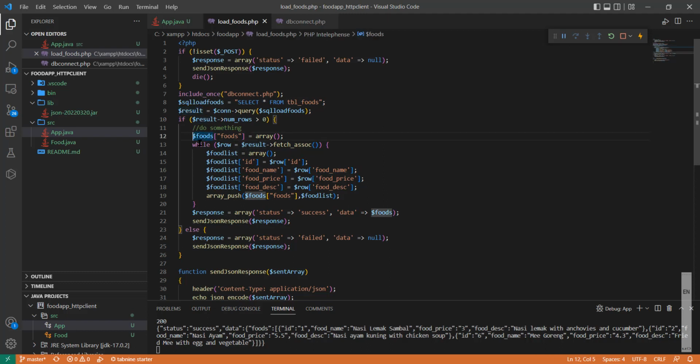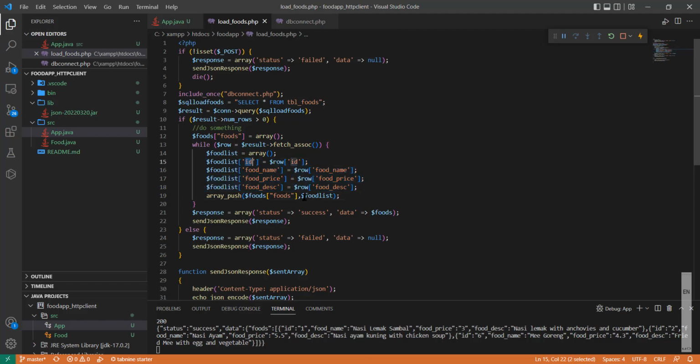So here is basically the script to load the data into this food array, and then loop or traverse the data that's being retrieved from the select statement, and put it into this food array or this list array here.